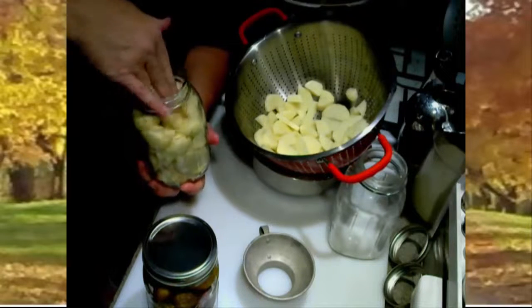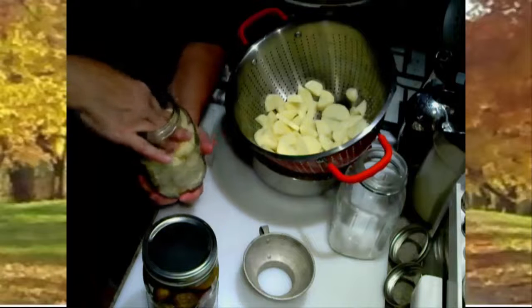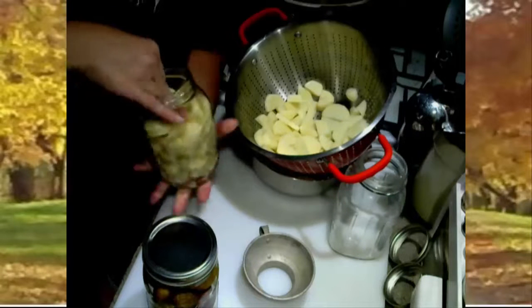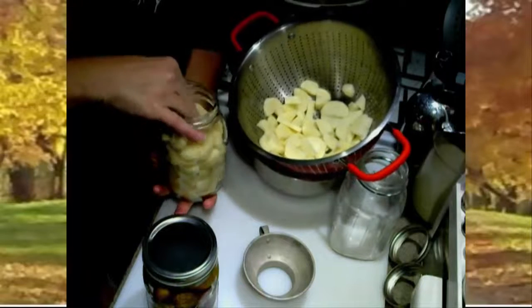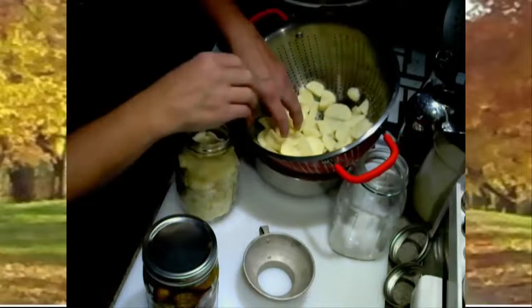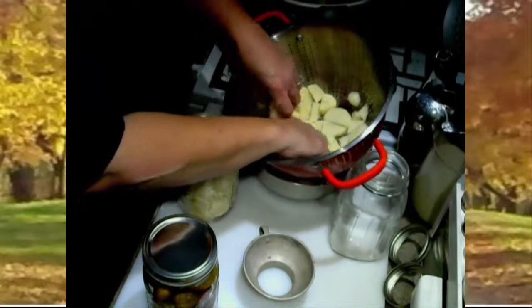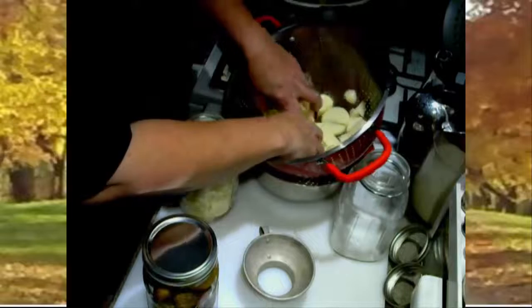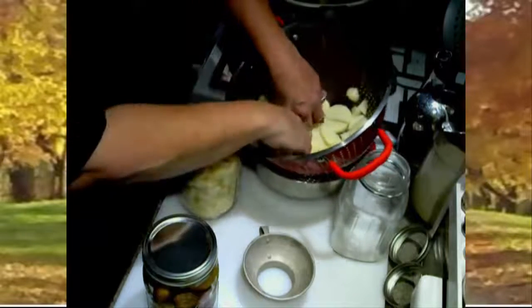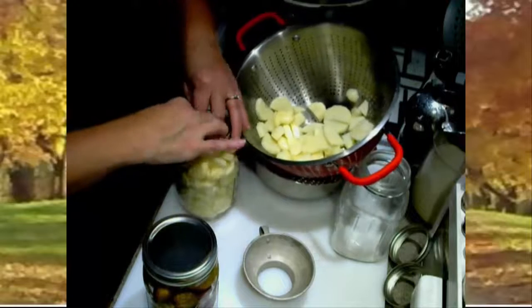Look at how much space I now have to add more potatoes. This is what I mean by densely packing your dry packed veggies. All right, you want to settle them in. The smaller you cut those pieces of potatoes, the more densely you're going to be able to get it to pack, okay? So then I just go ahead and continue filling to the top of the jar.